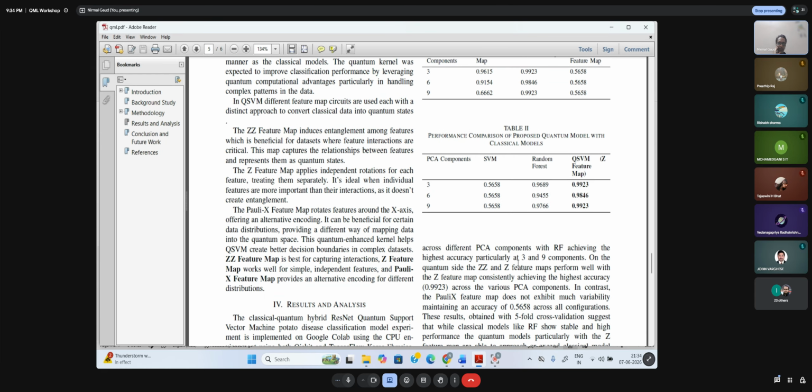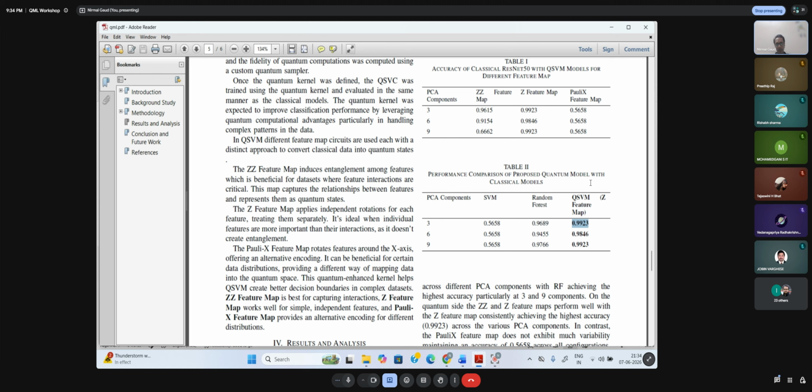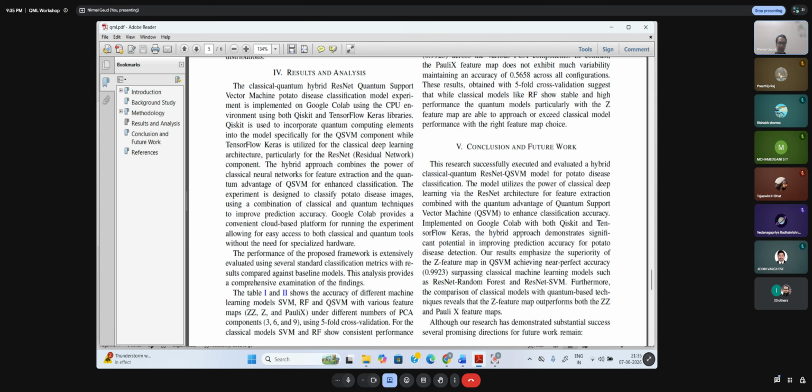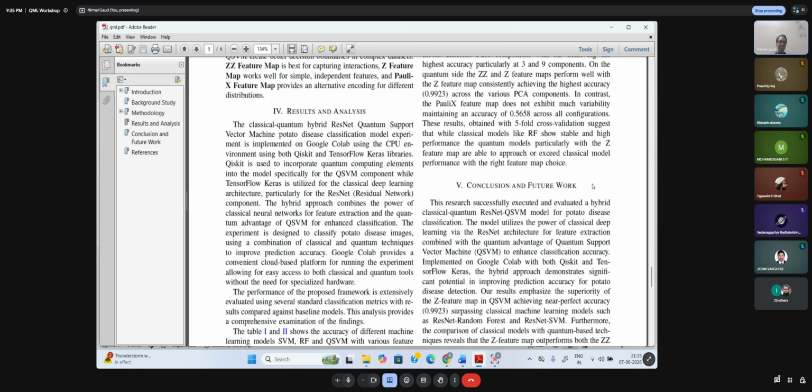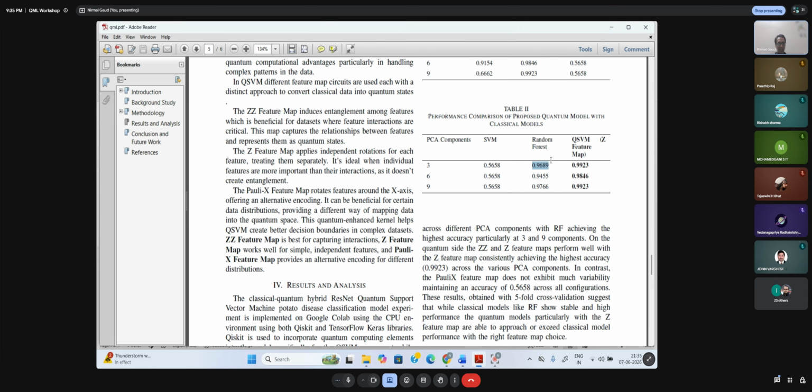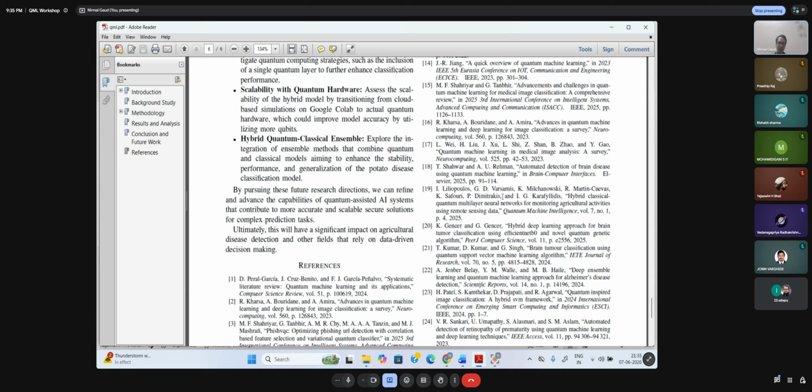Here are the results mentioned. The random forest gave 96%, and SVM got 99.23%. They are not mentioning how much time it took on the machine. If you are doing a simple classification on a quantum machine, why purchase such a big machine? How much would it cost to purchase a quantum machine? For what reason have you used quantum? This 99% I can achieve on Torch and TensorFlow only. A machine learning algorithm is giving 96% accuracy, you are giving 99%, and 99% accuracy is again not justifiable. Anyways, it happened. We did it. I need to explain the concept to you. We did. That's it.